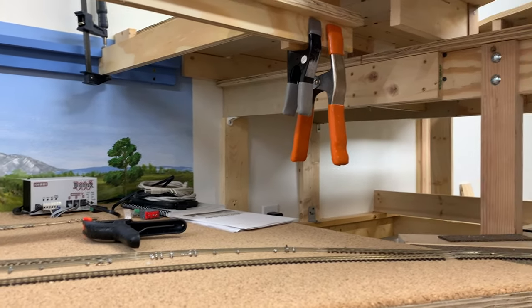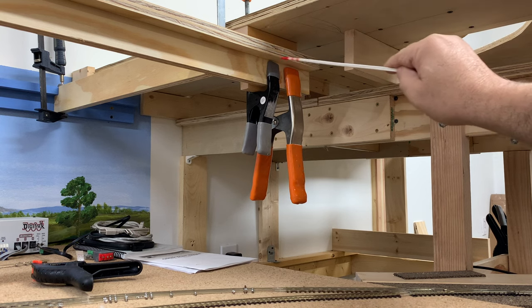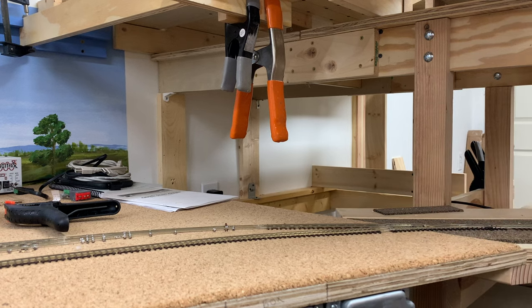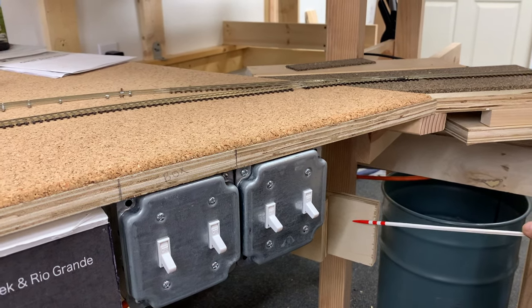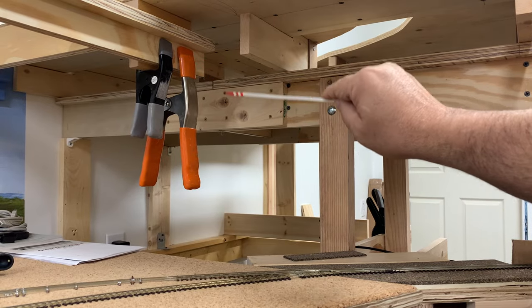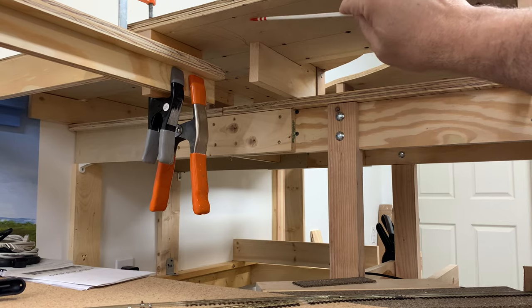I'm happy with it. Now, down on this end, I've got an L-girder scabbed on here that will help set the level for the one going across here. And then you can't really see it, but I've got an extra cross joist down here that will interface, and I will be able to come up from it to the bottom of this L-girder and provide a solid support on this end, beyond just what's hanging off of the bottom of this.